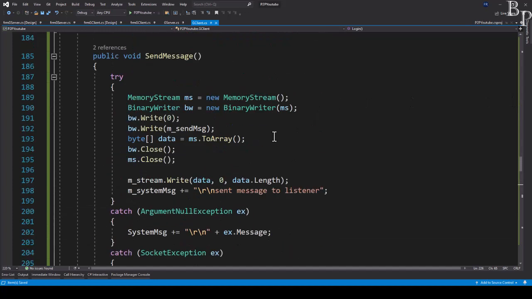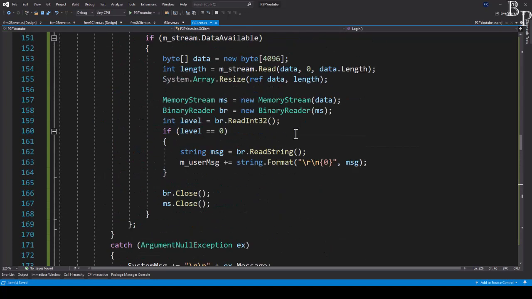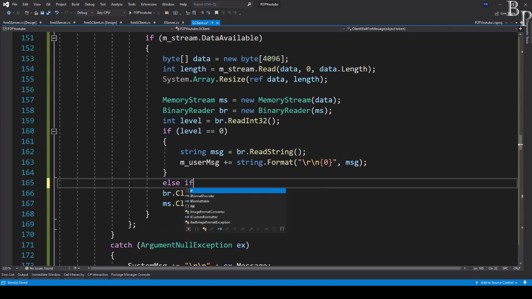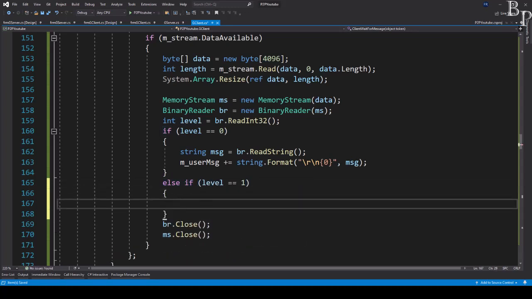Now we need to update our client. Wait for a message, because we will be getting more information back from the server.